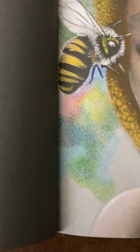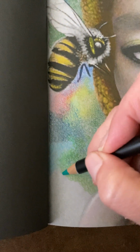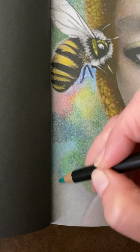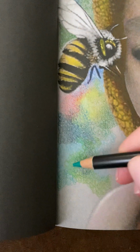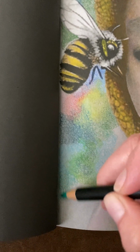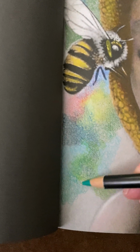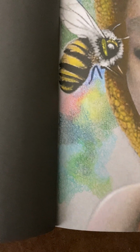It's definitely fun. It's not a hard thing. If you just stay random, you don't overthink your colors or your random blobs, for lack of a better word. Just think of it as an out of focus flower garden behind her, and you're zoomed in incredibly close and all the colors have run together, and that's what you're capturing.